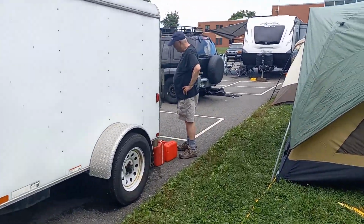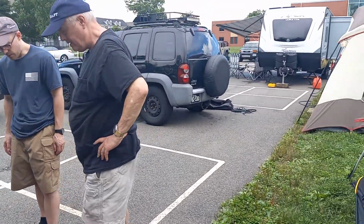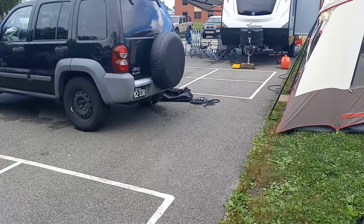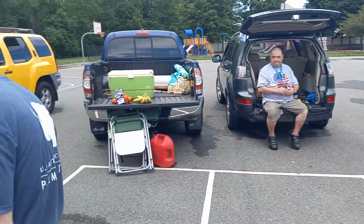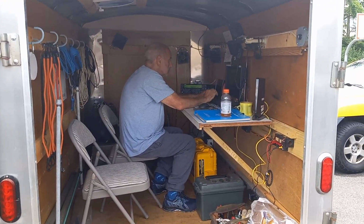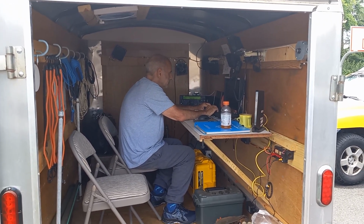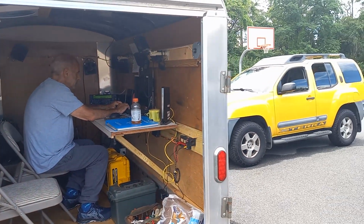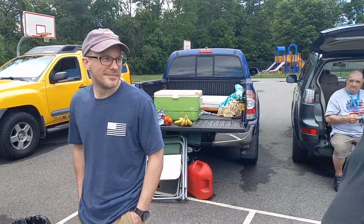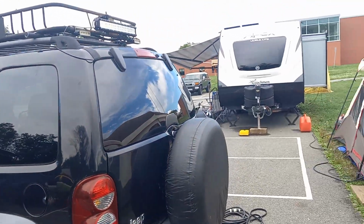There's Steve, W3DRA, that some of you may remember. And there's Mr. Bob inside my little Radio Shack on wheels, so we can actually say he's here and operating. We all take turns here. This is still a very laid-back operation like it was years ago when all you guys were here. Very laid back, very quiet and peaceful.